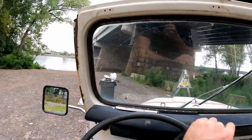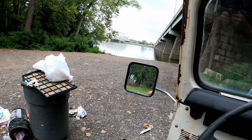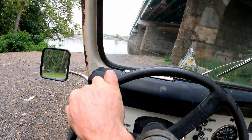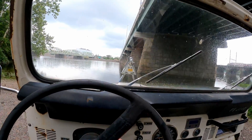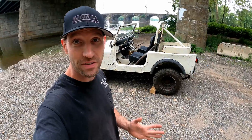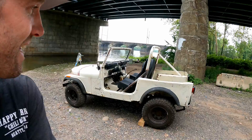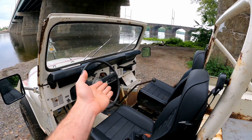Oh look at that, somebody came down and either cleaned up or somebody dumped trash here. We're rolling into the river. Let's bump start it — oh that's the wrong gear. Well, if the Jeep happened to roll into the river right now — somebody kicked my block out and I didn't have it in first gear — I wouldn't be too worried because you guys remember the Tundra submarine? I mean, sunk her 12 feet deep, came out, had it running the next day even pulling a boat trailer. My biggest worry here would be the expensive solar generator battery because these are not cheap. So let's dunk it in the river.